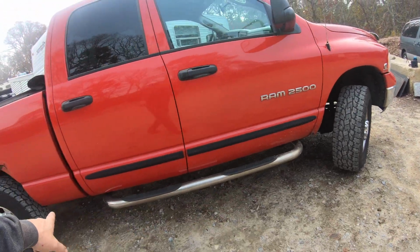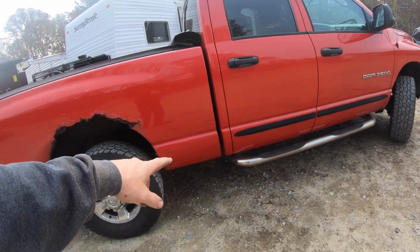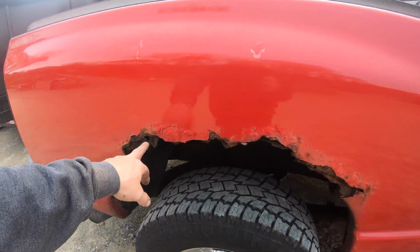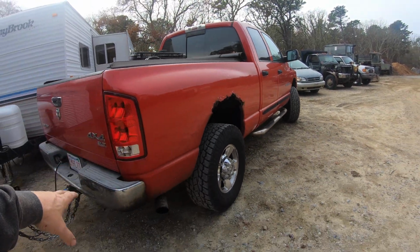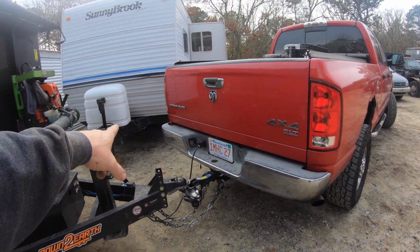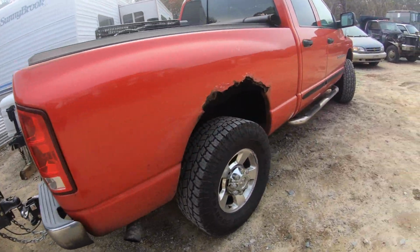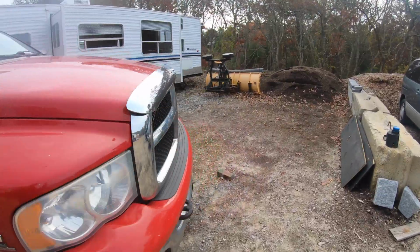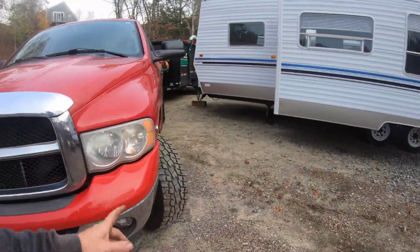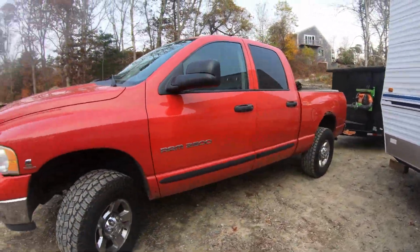The rockers are all clean and in good shape. Cab corners are all good. And then just this, and the truck will pretty much be eliminated of visible rust. Maybe a little on the corner of that tailgate. For now, like I said, I know once rust starts it's going to come back in certain areas, but that'll at least make it look respectable.